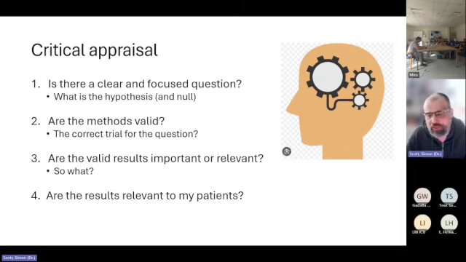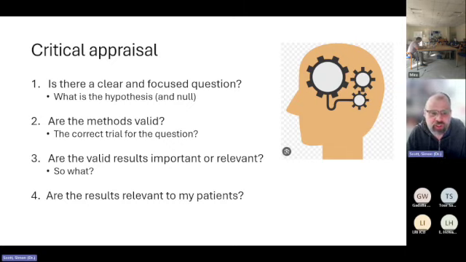And when you're doing grant applications or ethics forms, that's one of the things that's really clear. You need to have a proper primary hypothesis. Sometimes you read trials and it's not really clear what they're doing or what they're actually testing, or what they claim they're doing isn't actually what they test in the statistical methods. So they'll say this is a hypothesis, but actually they test something completely different. When you're reading a paper, I find it quite helpful to write down what the actual hypothesis is, what they are testing, and actually more importantly in some respects, what the null hypothesis is.